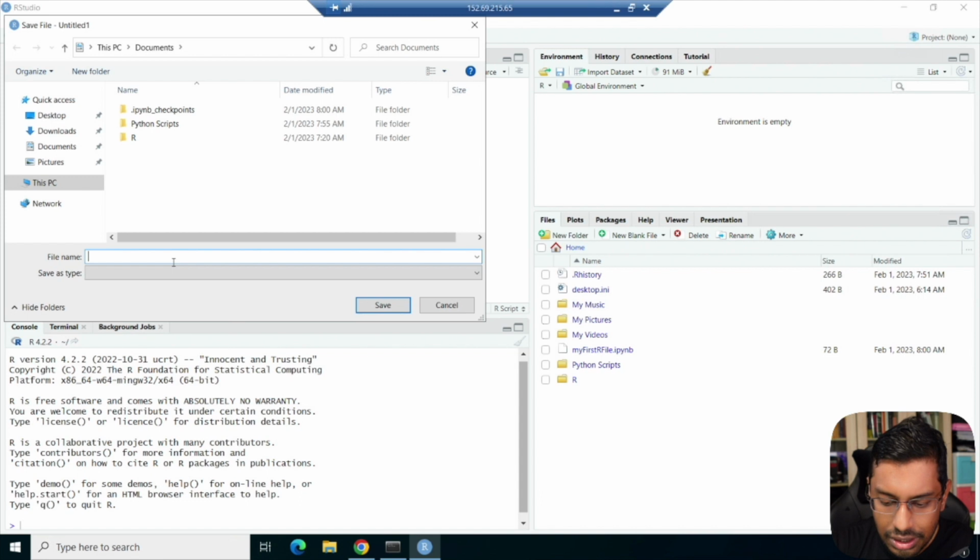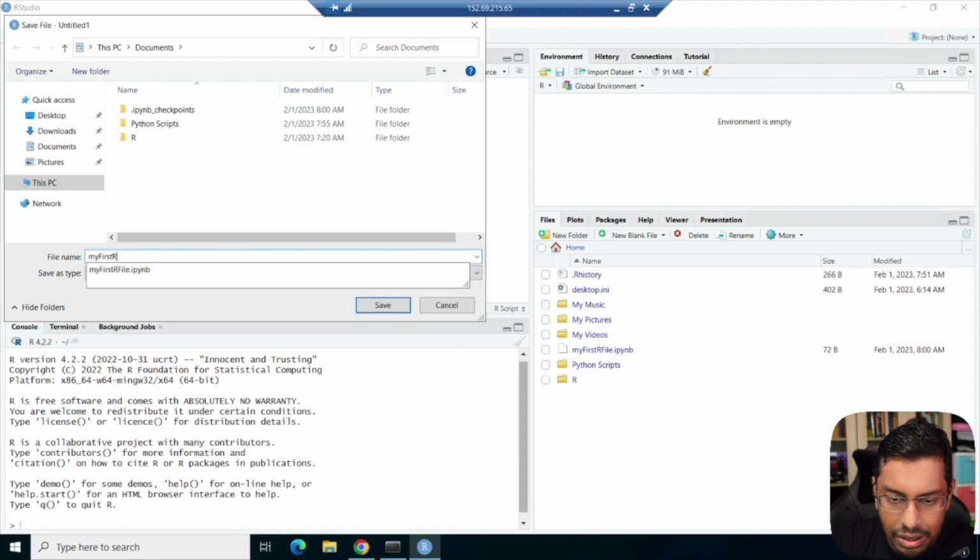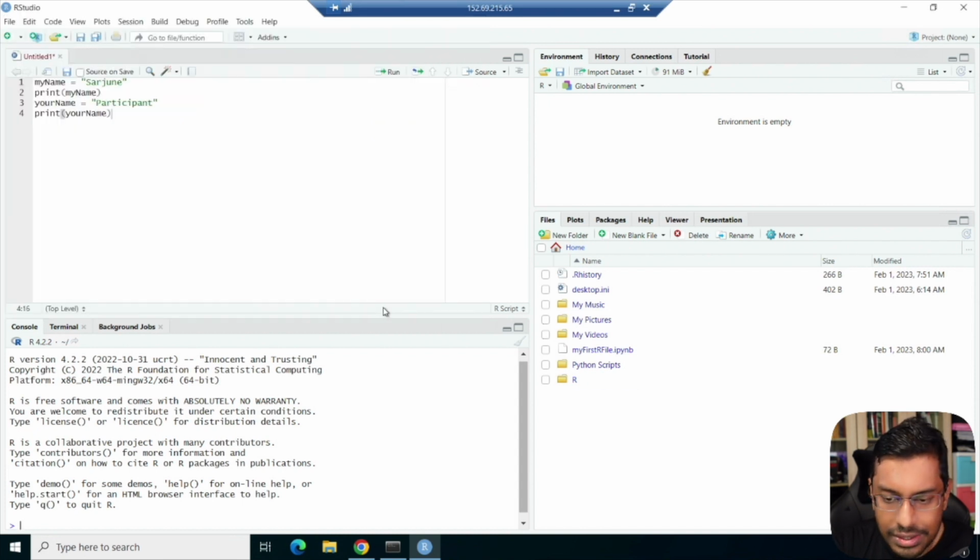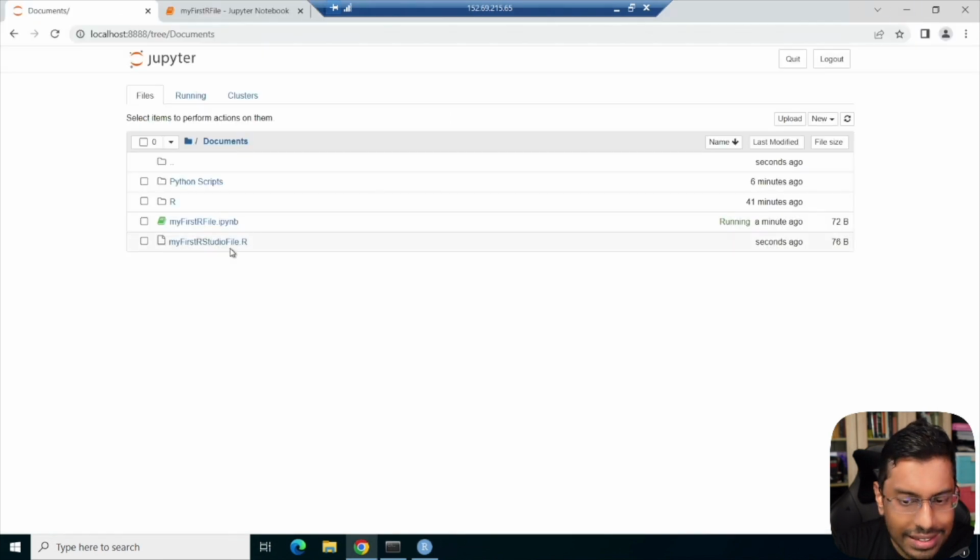Let me call this my first RStudio file. I click save. When I go back to this, you can see that it is saved as a .r file.